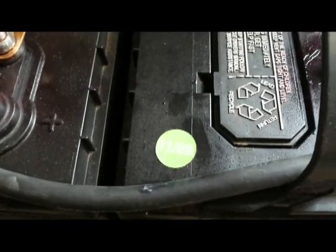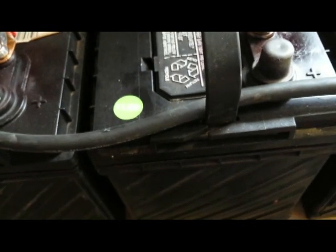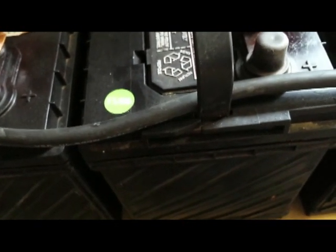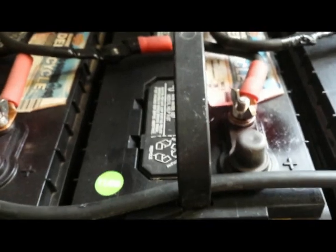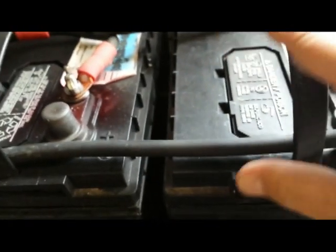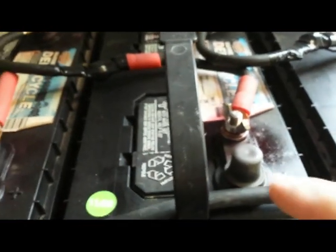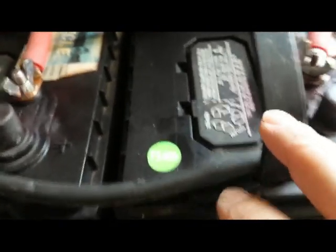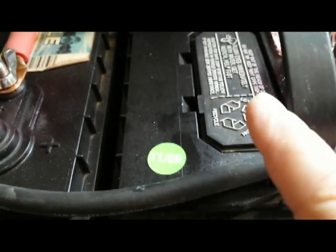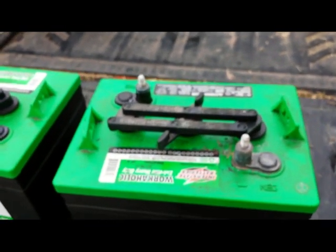These batteries here are from November 2009, so that's almost four and a half years old now. These are just regular lead acid batteries — you have to pop the caps and check the water. You can see there's no corrosion on them because I use a corrosion preventative compound spray. If you do your battery maintenance at regular intervals and keep them right, you can expect a long life. These batteries are in perfect condition going on five years old.